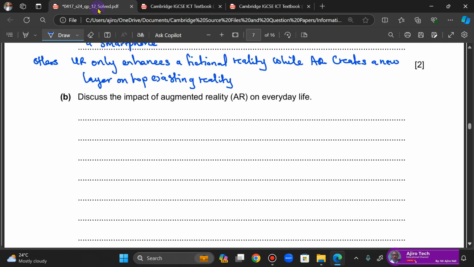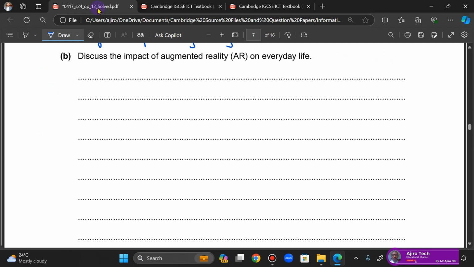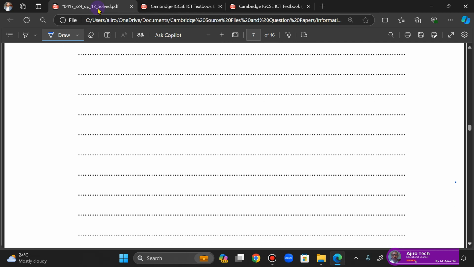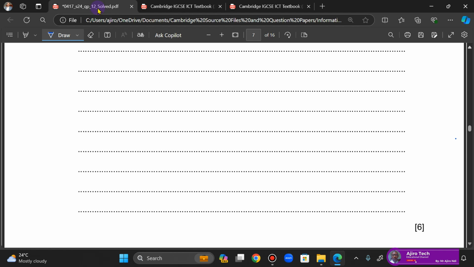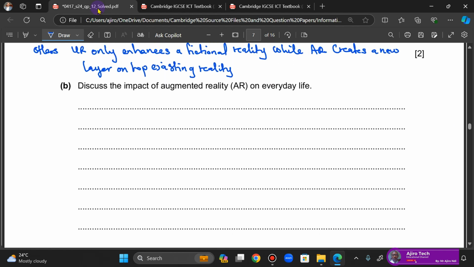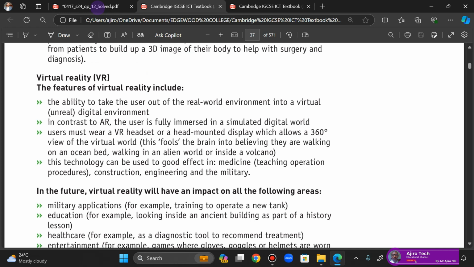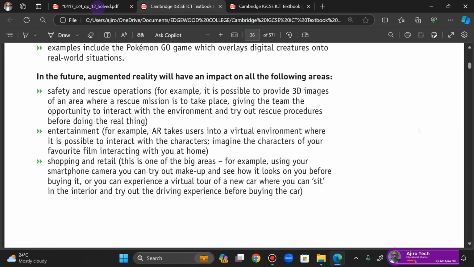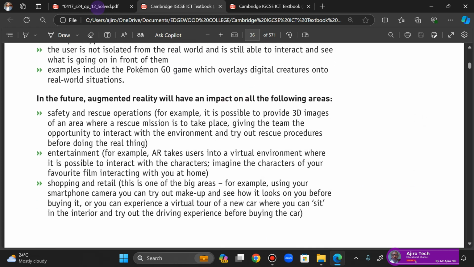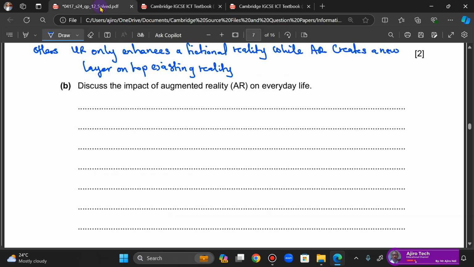Discuss the impact of augmented reality on everyday life. So the impact, look at it right here. How many marks is this? 6 marks. Okay, so let's look at this. Impact in all areas of everyday life. The first one we can look at is interactive gaming.